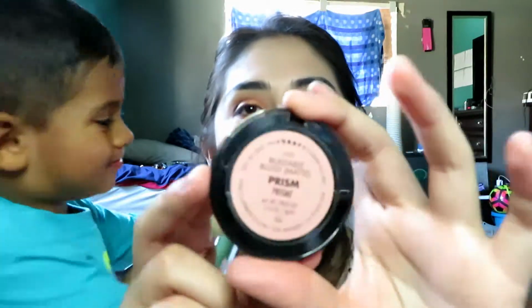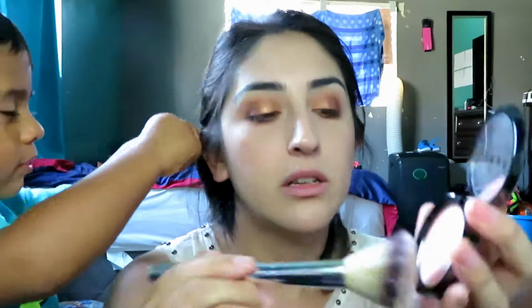My Lorac Pro palette. Oh, now he's gonna start. Blush brush, tap it off, and just blend it out with the big powder brush. To highlight, I'm going to use the Becca in Moonstone, right here. Keep it low.